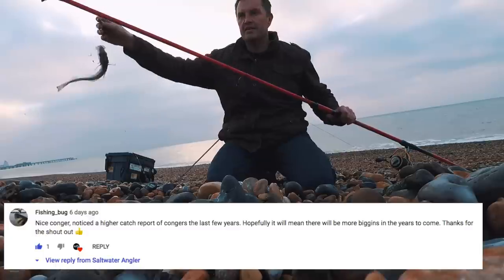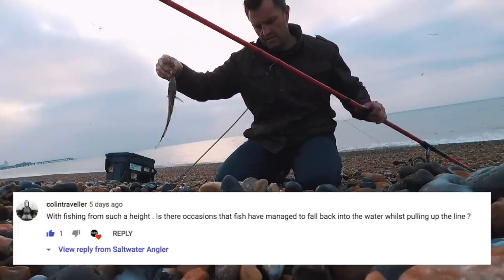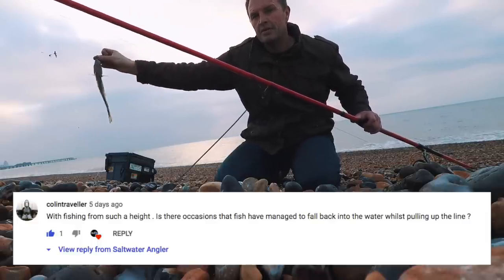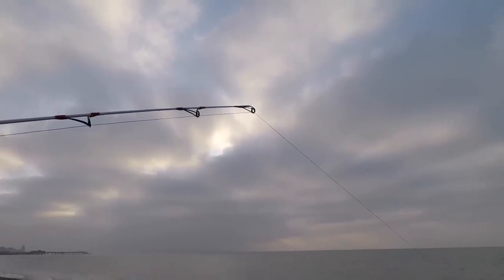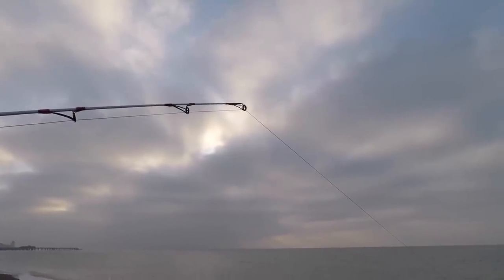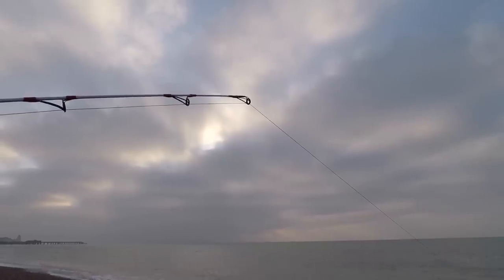Yeah, definitely. When fishing from such a height, are there occasions where the fish have managed to fall back into the water whilst pulling up the line? That's Colin Traveller. I've never had that. I'm sure people have, and it is a risky business retrieving the fish all the way up to the top of the pier. Obviously you want a drop net, but I've never had it happen to myself.